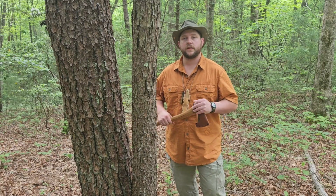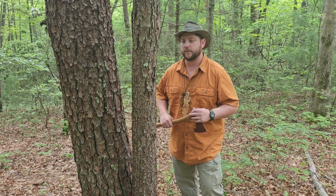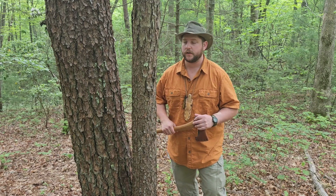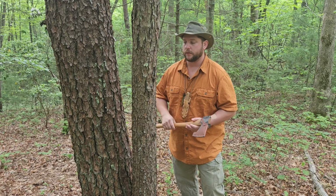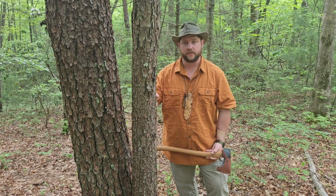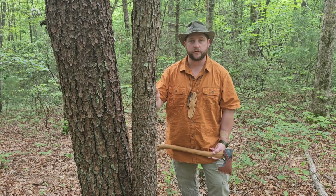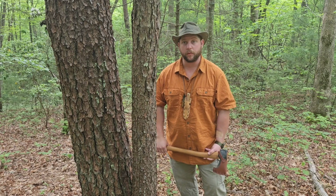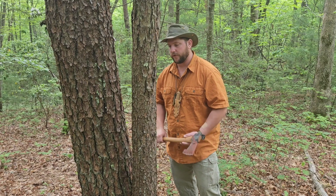So I should mention verbally, I had it written out on screen, but I should mention verbally, using an axe is inherently dangerous, right? There's risk involved with swinging around a sharp piece of metal that's on the end of a stick. And felling trees with an axe is in some ways the most dangerous thing you can do with an axe, because if it goes the wrong direction, it could fall on top of you, or on top of something that you don't want to break or crush. So be careful when you're dropping trees with axes.